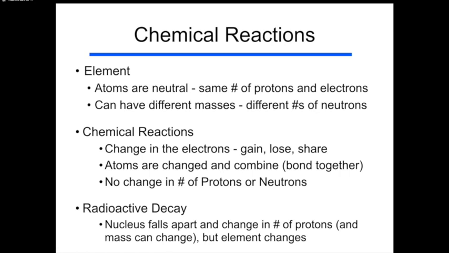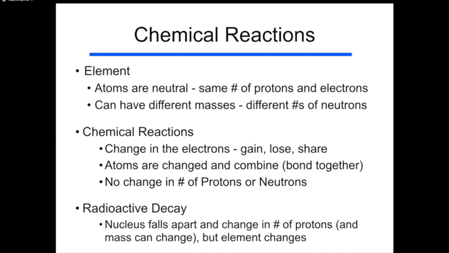Now remember, radioactive decay has the possibility of changing the number of protons and the number of neutrons. As the nucleus is unstable, it's going to give off something. Of the three main radioactivities, alpha, beta, and gamma, two of them will give off a particle. In terms of an alpha particle, it's going to give off protons and neutrons, so I'm going to lose mass and I will change the number of protons that are left, which actually changes the element.